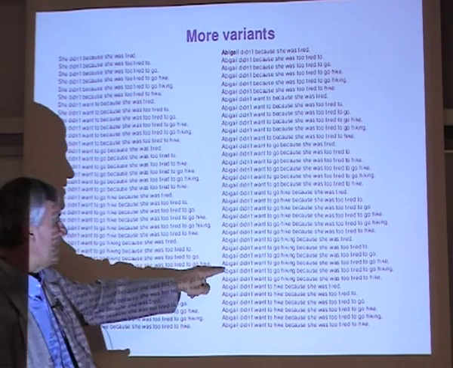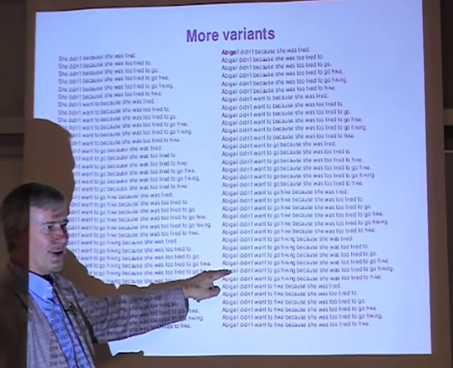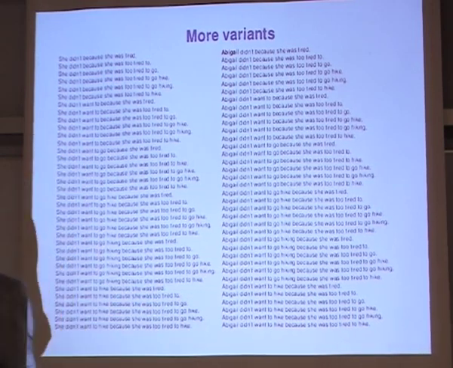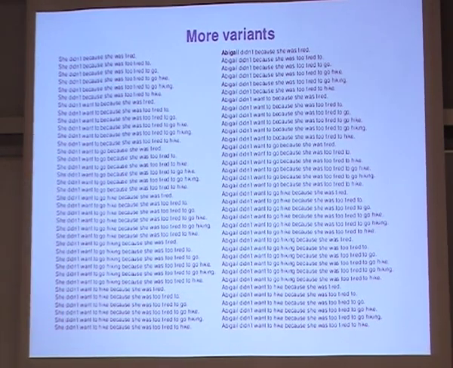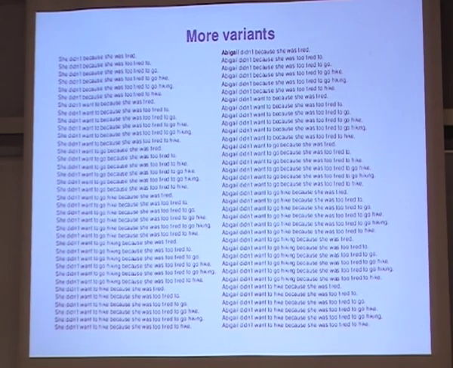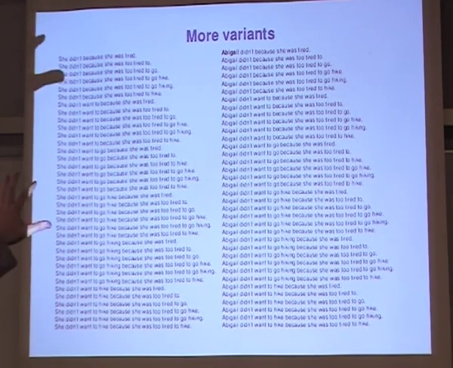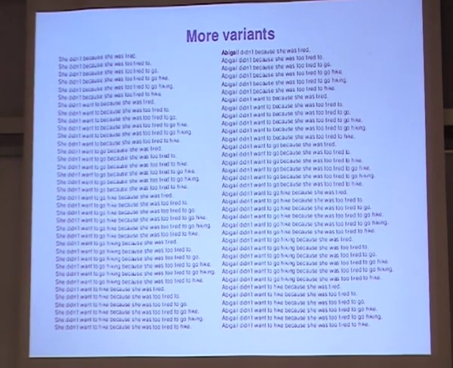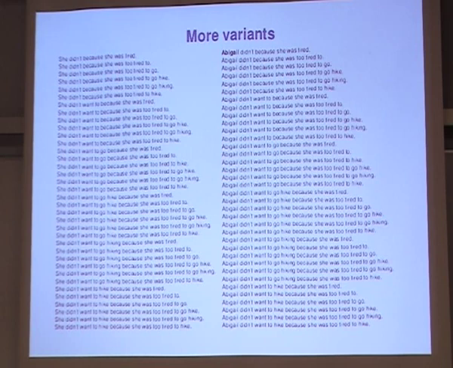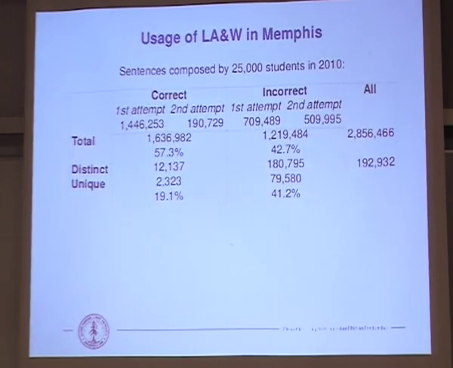So I pick one here. It's Abigail didn't want to go hiking because she was too tired to go hiking. Not particularly fluent, but perfectly grammatical. I would celebrate if I got that answer from the students. We don't so often. This is no longer fun for the grammar developer, the course developers to write down, to enumerate. And it's highly error prone. They thought putting a grammar in place would be a good idea.